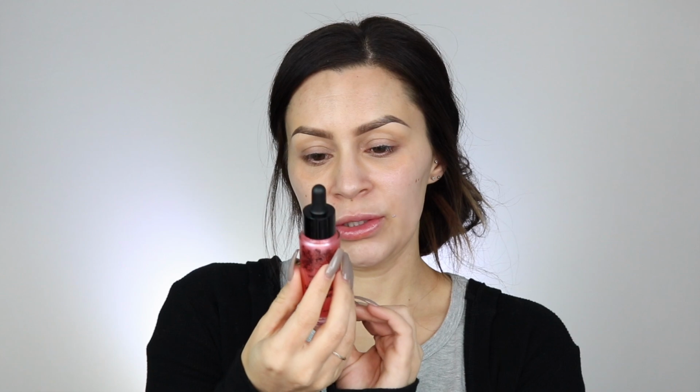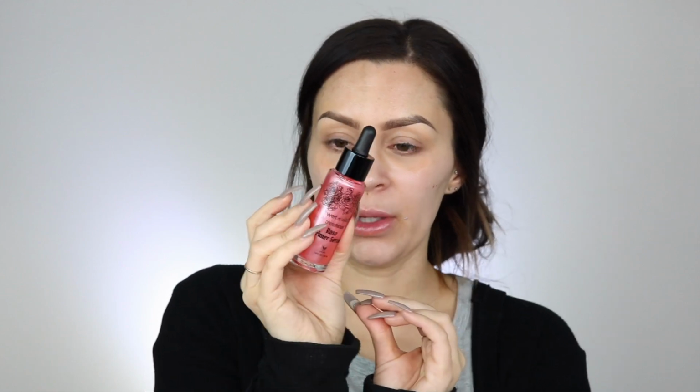on the skin. Next, I've never used this before. It's the Wet n Wild Photo Focus Rose Prime. Never used it. We'll see how it works. And it's pink. So I guess I'm gonna take a couple drops. Well, that's really pink. Feels very watery. I don't like the smell. I guess it kind of does smell like flowers, I guess.